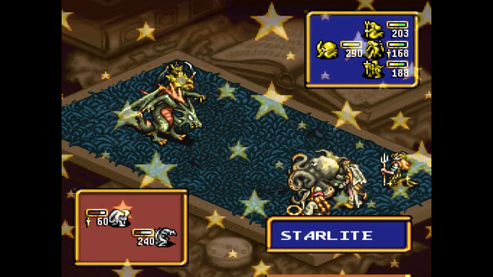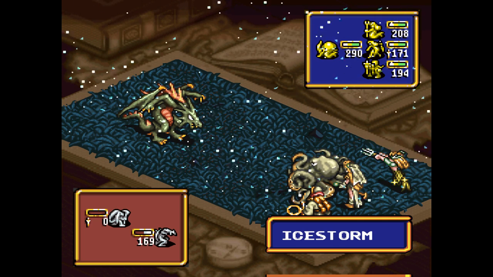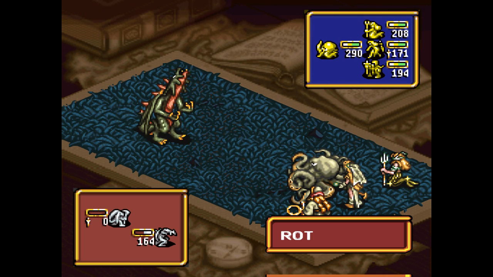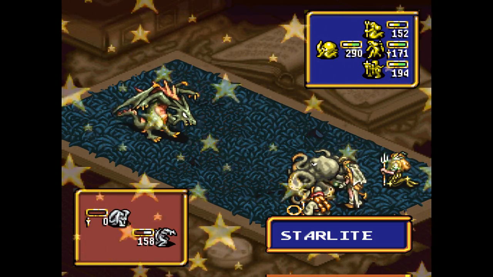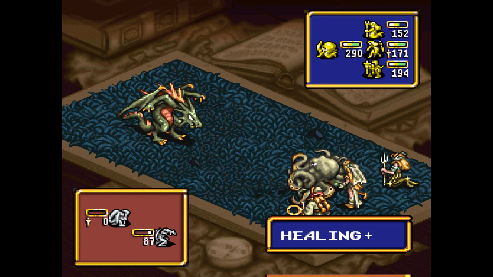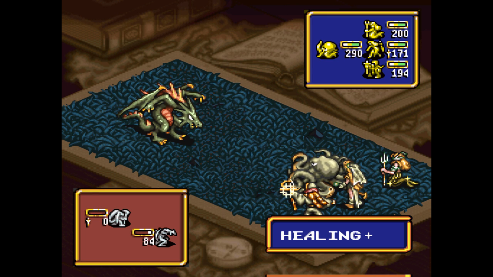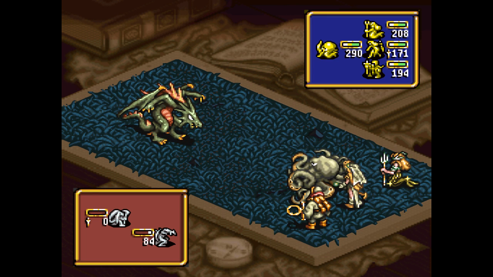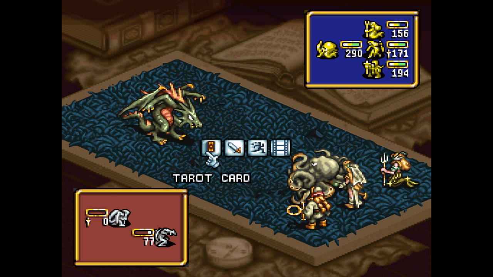I guess we have to kill the leader. I mean, the leader's gonna die either way. Problem is, we can't really hurt this thing. Well, that was our 2 starlights. At that point, we can't really deal damage. I don't want to run away, so... well... actually, it's okay. We'll run away.